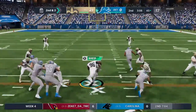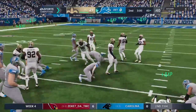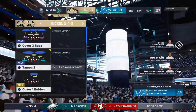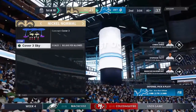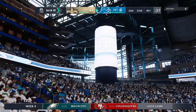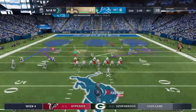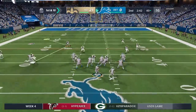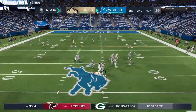2nd and 3. And good running, going to get this down close to a first at the Saints' 40-yard line. A gain of 5, good enough for the first down. So many teams want to throw the ball in this situation nowadays, but I love watching a team that has enough confidence to go ahead and run the football. In that situation, that's almost a tendency.